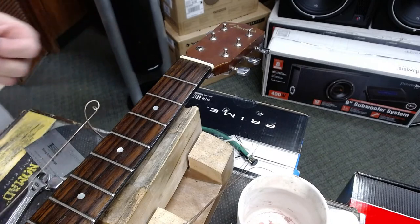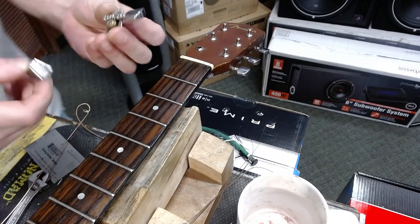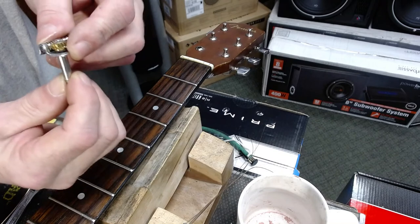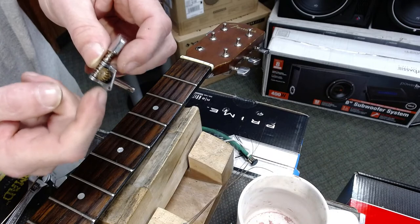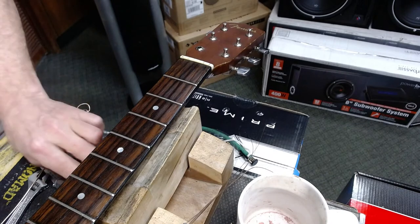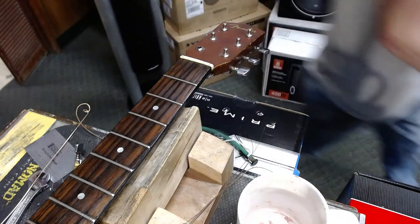Give me one moment. I'm going to go check with my journeyman real quick, because I think we have one more of these. These machine heads are real interesting. They've got this little keeper clip that goes underneath the gear right here. And if you lose that part, your machine head is completely, utterly done. Let me go check with my journeyman, Stu, real quick and see if he's got another one of those.